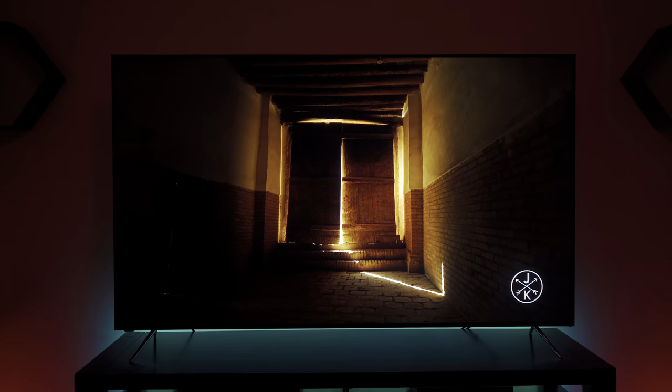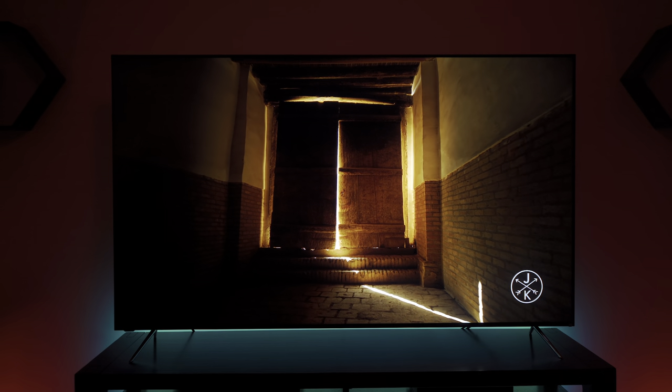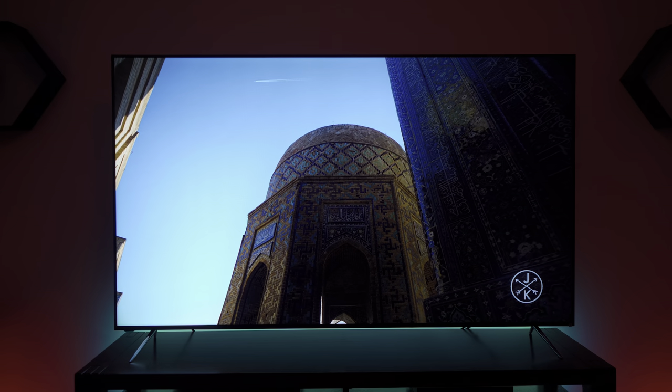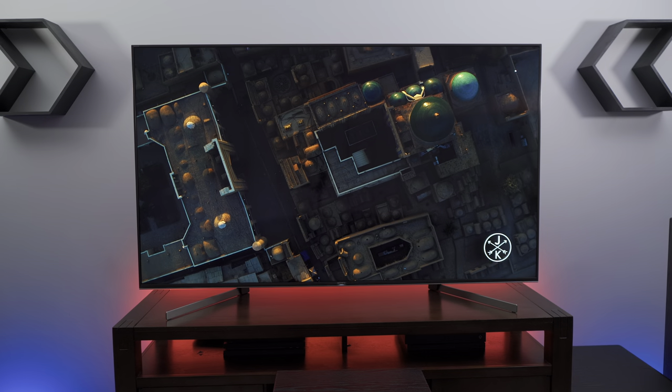The Vizio is one of the only TVs in the US that supports all the major HDR formats — from HDR10 and Hybrid Log Gamma to Dolby Vision and HDR10 Plus — but that comes at the cost of panel uniformity issues and backlight performance issues like flickering. Next up is the Sony X950G, which is also feature-packed but comes in at what I'd call a reasonable price.